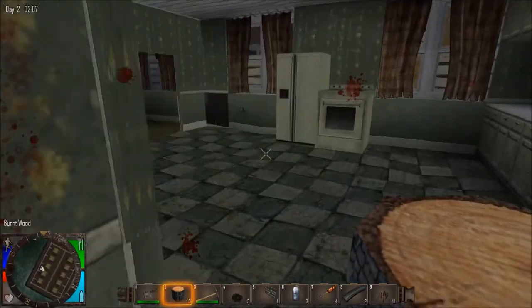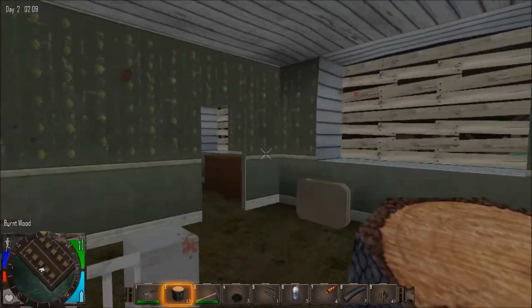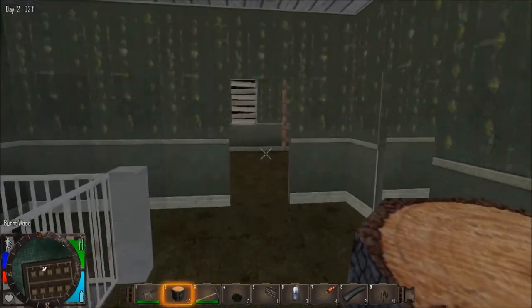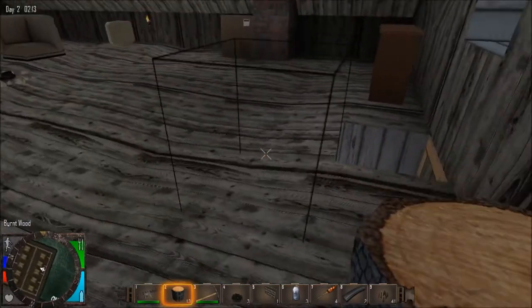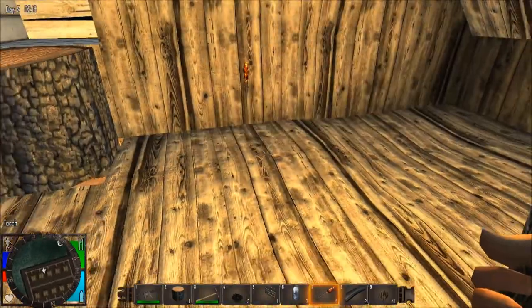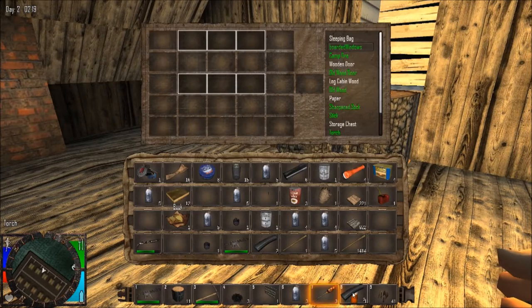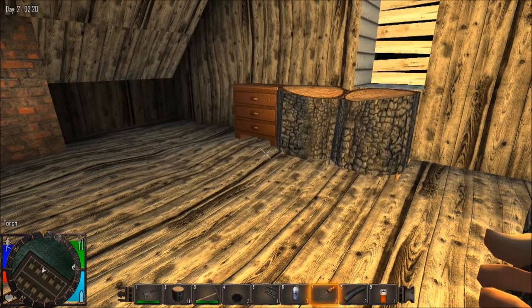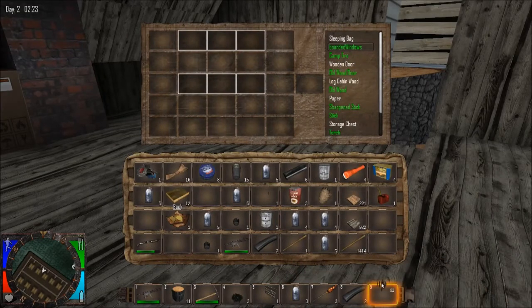Oh Jesus, there's so many. Fuck. I need to go upstairs. Oh god. Where's my stairs? There they are. Okay, come on. I'm really concerned that they're gonna destroy my base. Oh my god. How did they do that? They were just sitting there breaking it down. Oh Jesus. I'm terrified right now.